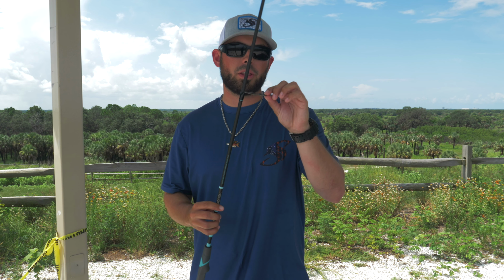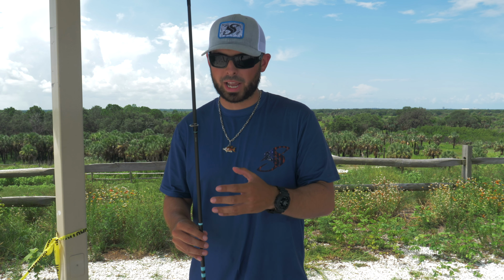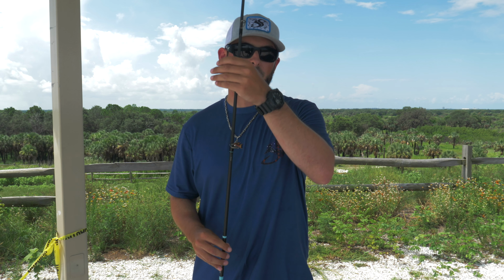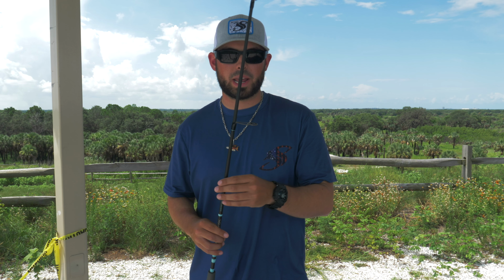Alright, so let's talk about the guides a little bit. Guides are very important when you're purchasing a rod. I think next to the blank itself and the reputable brand, the guides is what's going to make or break it, because you could have a great blank but have some crappy guides and it could really ruin the experience for that rod.